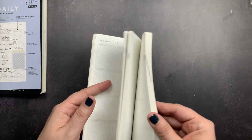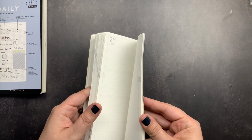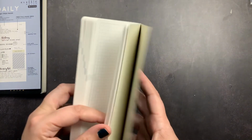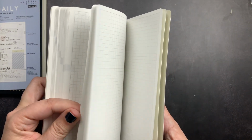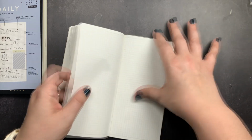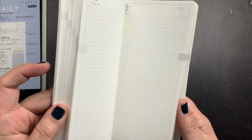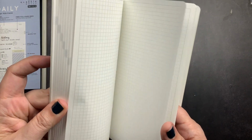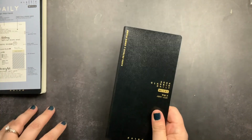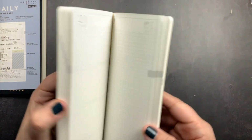So you do go through the first 6 months, and then after the first 6 months, you do have some grid pages in the back. Let's see, 1, 2, 3, 4, 5, 6, 7... 27, 28 grid pages in the back, which I think is perfect since you have dailies. That's just enough for like reference or commonplace stuff on the go, especially since this is just for half the year. And I do really like an Avec or a 2-book set because you get a fresh start in the new year. So that is the Estelle.